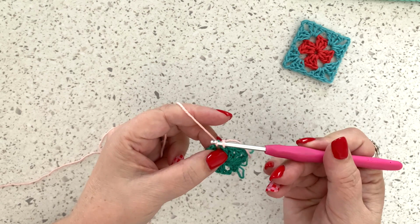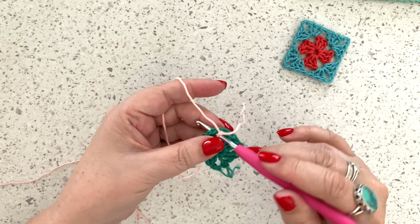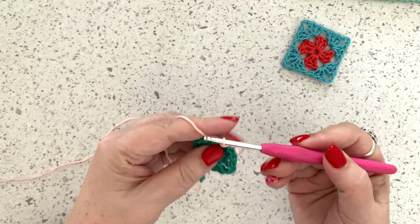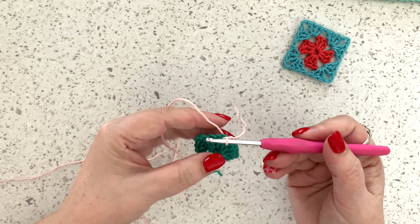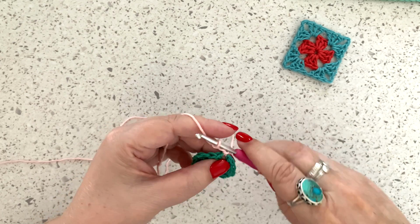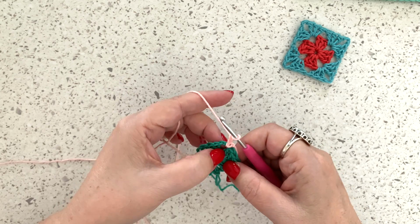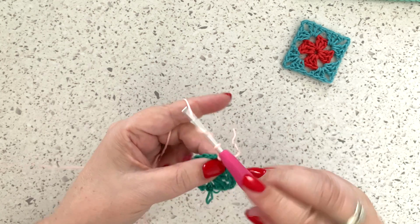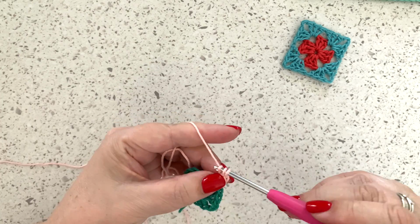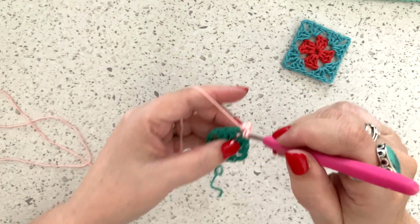So I'm just joining with a slip stitch, and this is how I do it again. Let me show you. You go into the hole, grab the yarn, and then just pull it through. So now I'm starting my new color. Once again, I need to chain 2 for my little stunt double there. And I kind of push it over so that I have room to crochet. And I'm going to do a double crochet. So that makes 2.